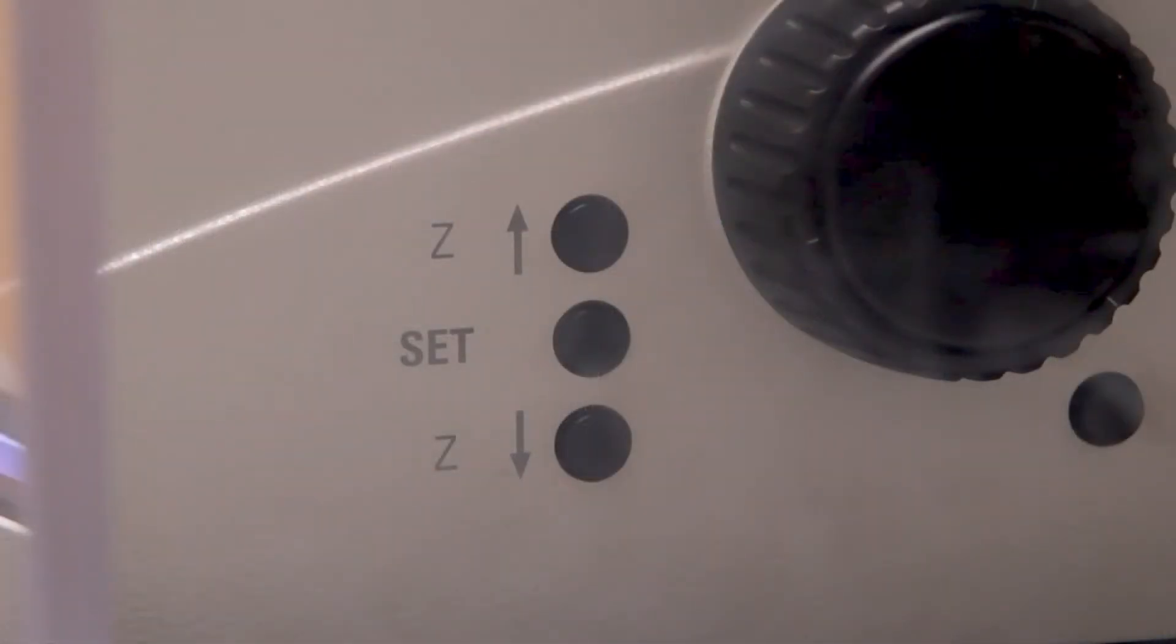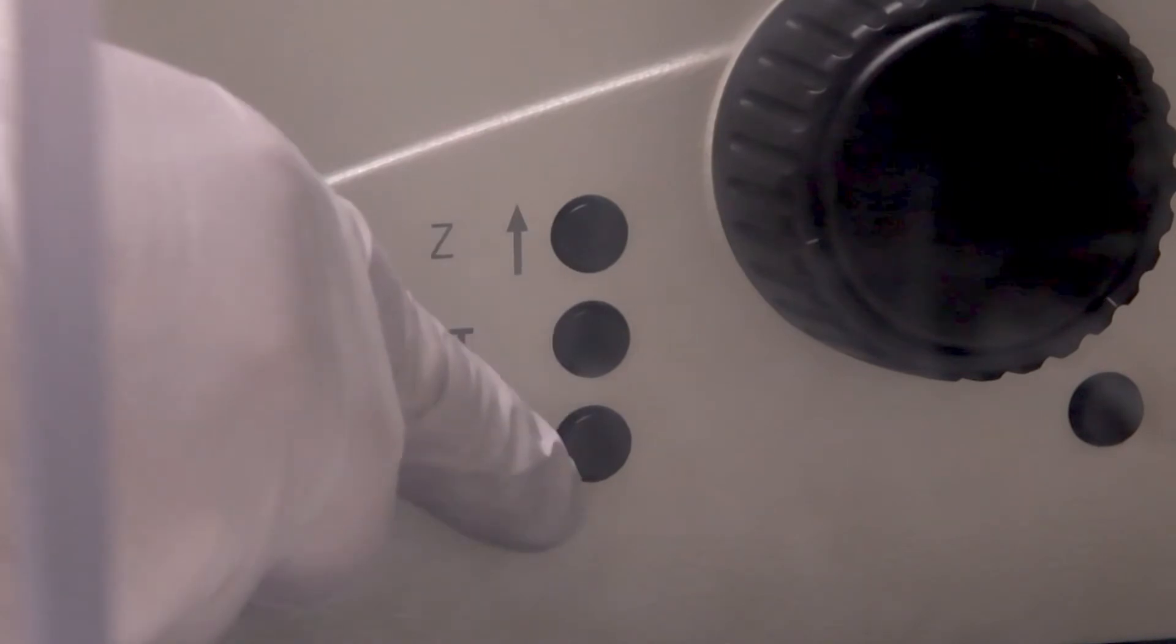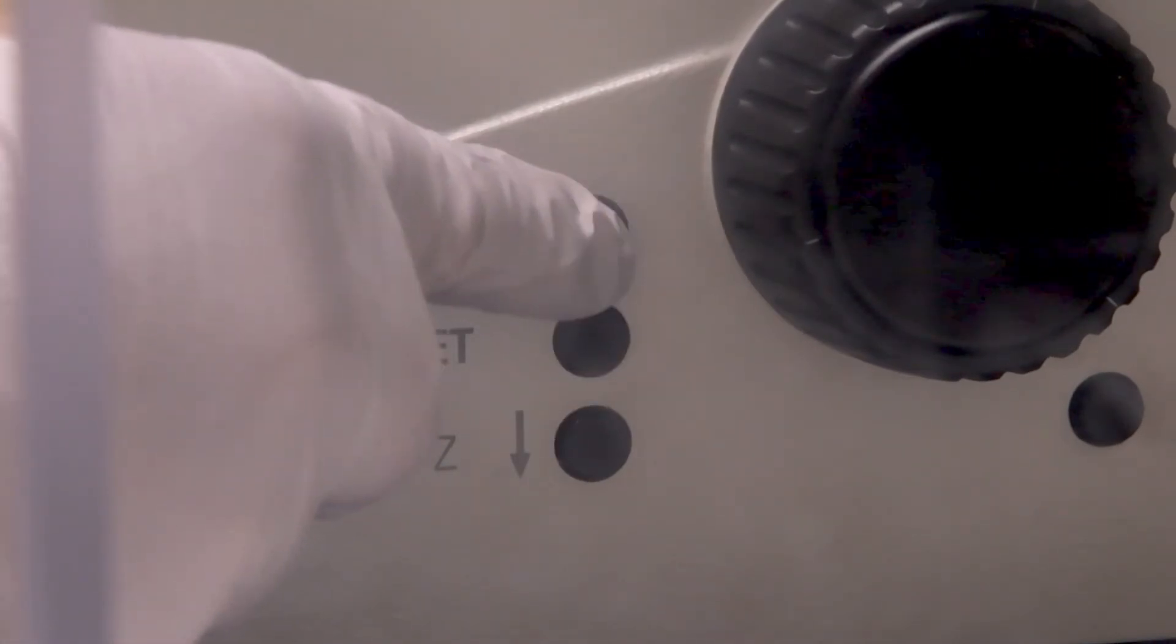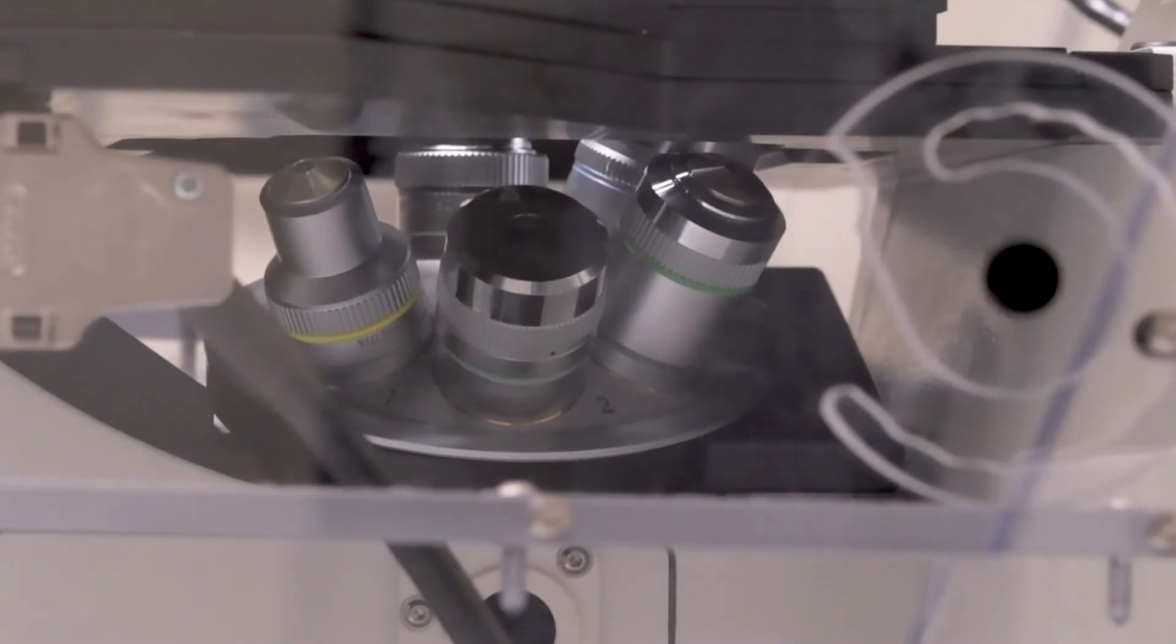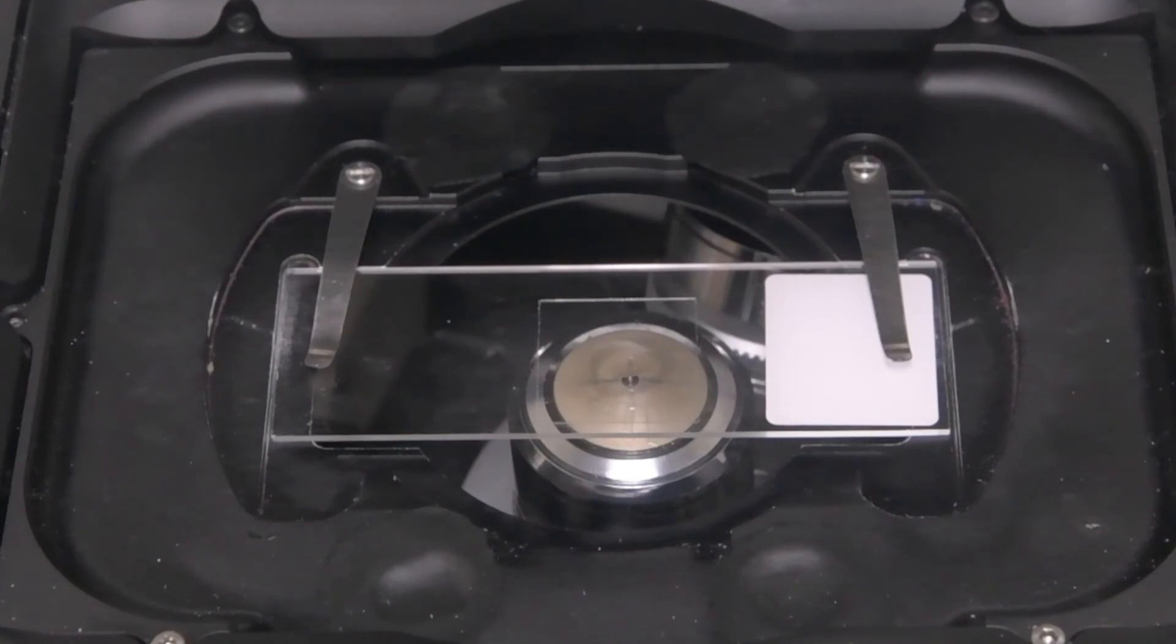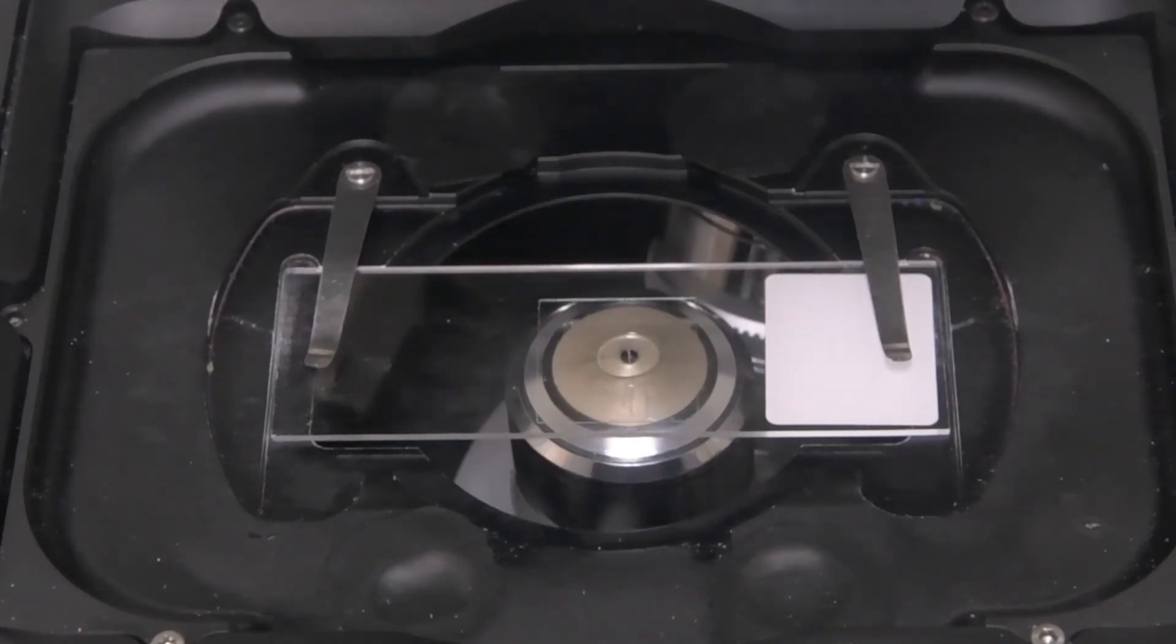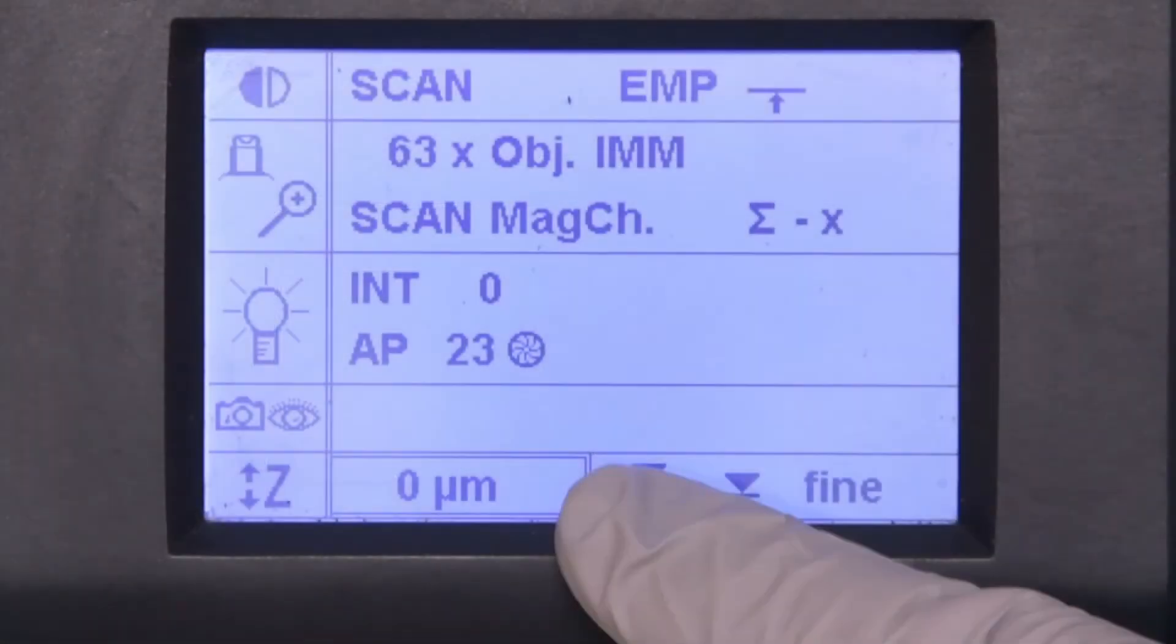So having given that disclaimer, look for the three buttons on the right side of the microscope again. Push and hold the top button. This will bring the objective up to the zero position. Make sure to watch the slide while you do this. The lens will come up and touch the oil and stop right there. You can actually see it touch the oil and spread a little bit. You can see in the LCD on the front that it now shows the position as zero.